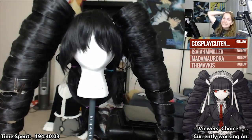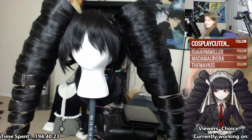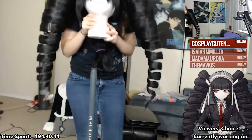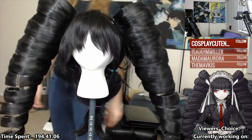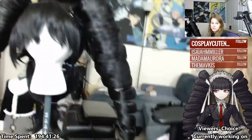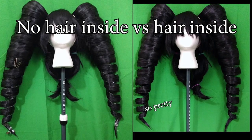The curls are now all done! Yay! Except, not really. Now you need to cover the inside of the bottom half of the wig with hair. I lost the footage for this part, but you'll do it the exact same way as you did the outside. Only cover up to where the curls are attached. You won't be able to see what you're doing, and neither could my camera, so I guess it doesn't really matter that I lost the footage. This is definitely the most frustrating part to do. You could just skip it, but after you've put this much time in the wig, you want it to look perfect, and that means hair on the inside as well.